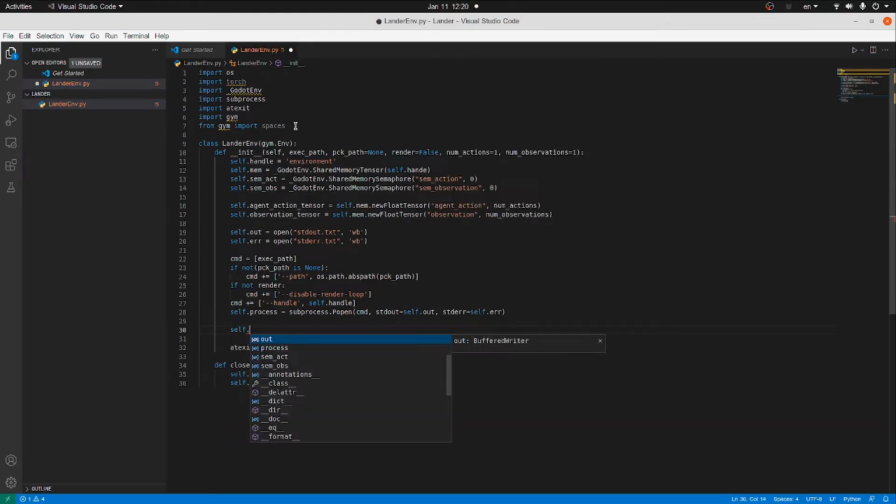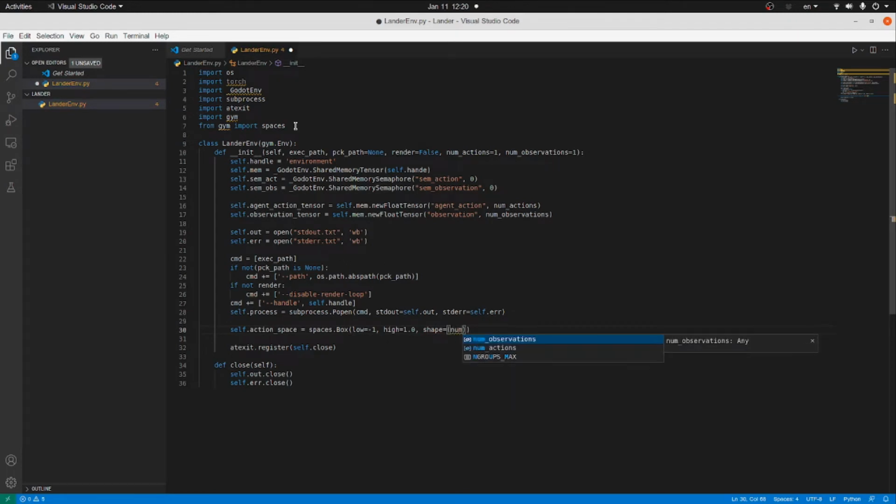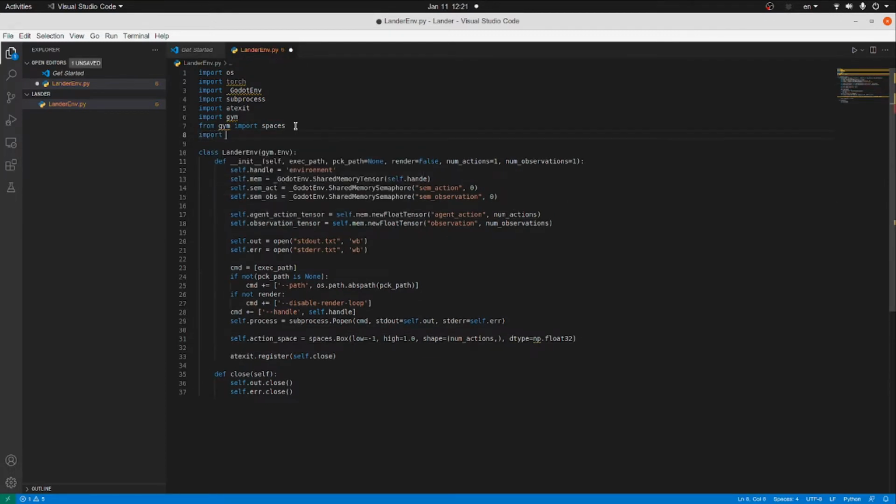Great. Then, part of the implementation of the environment, because it's derived from Gym environments, we should define the action space and observation space. And we use Box action spaces, where we define low value, high value, and shape. So for action space, our shape is num actions, and the type of the variables will be float32. Because Gym environment uses NumPy, we also have to import NumPy. And observation space will be extremely similar, except instead of num actions, we have num observations.